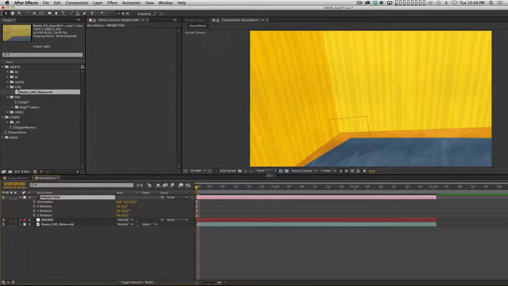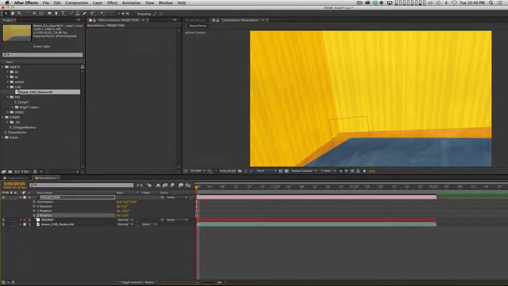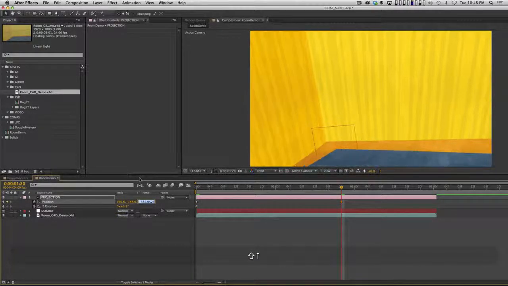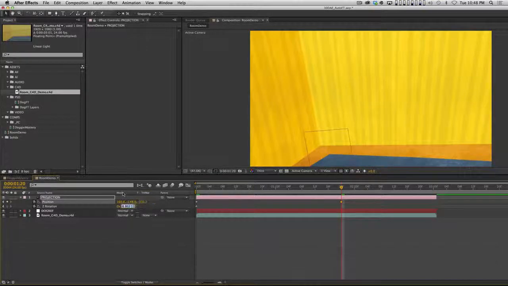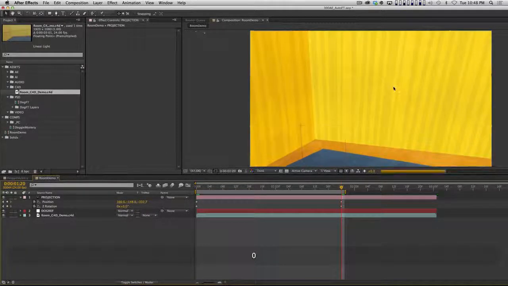Let me set this, so it's already set to third resolution, so it'll render a little bit quicker than full. And you can keyframe it, and you can create a camera animation and get, like, not real time, but you guys know what I'm saying. You can get almost instantaneous feedback, and this is actually literally a 3D room.